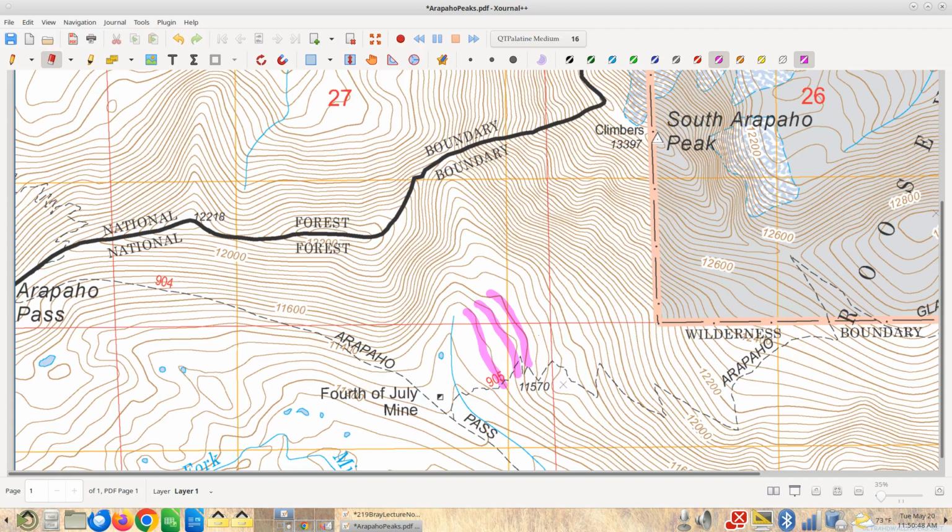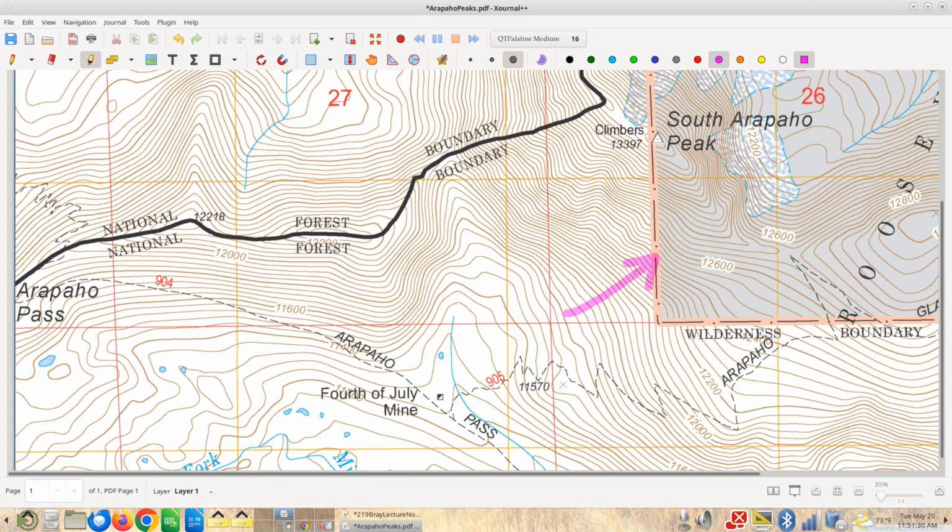Some of these are even labeled. You can see this curve, there's a label there that says 12,600, and then here's 12,200, and this is 12,000 even. And so you can kind of tell uphill is sort of like that. Uphill is the direction you go to increase altitude as fast as possible. And if you want to get from, let's say, that line to that line as fast as possible, you do it by going sort of across the lines.